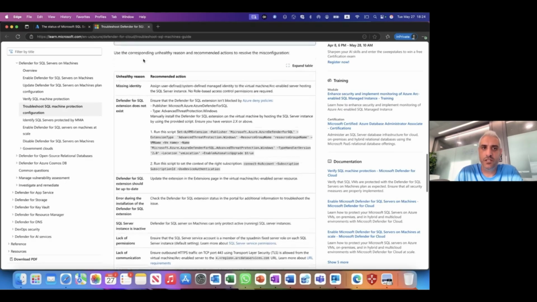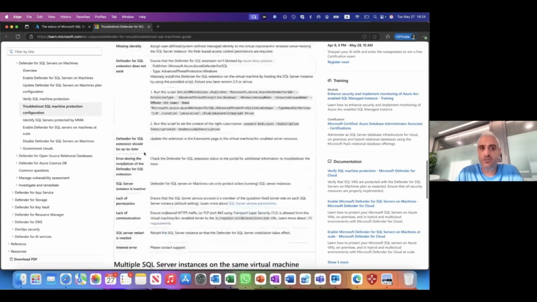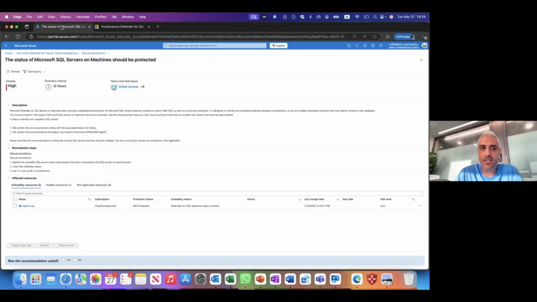So we encourage you to go and learn and use the new documentation page in order to troubleshoot. Going back to the recommendation.